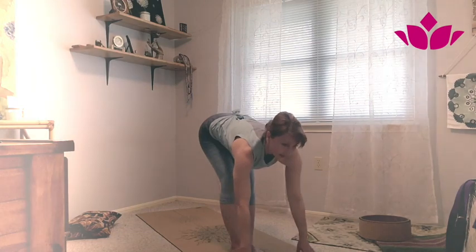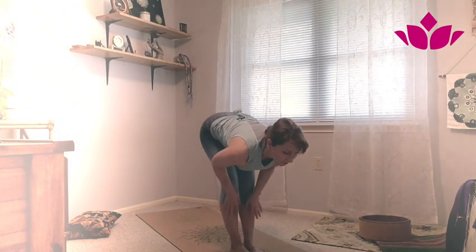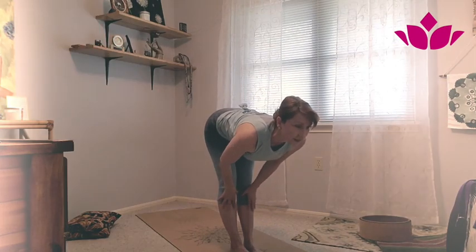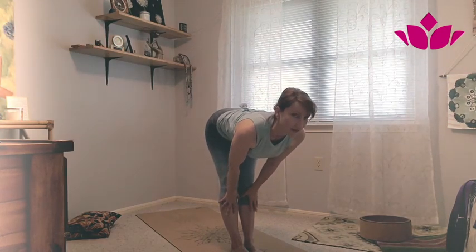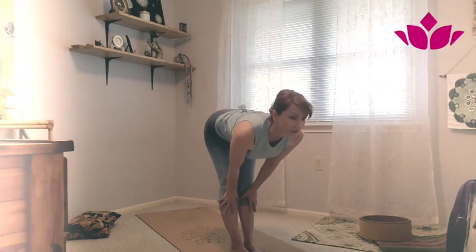Inhale, lift and lengthen your spine. The shoulders are moving away from the ears, and if the floor is too far, the hands come up just below the knees. And really focus on lengthening the spine, lifting your heart forward, gazing out in front.